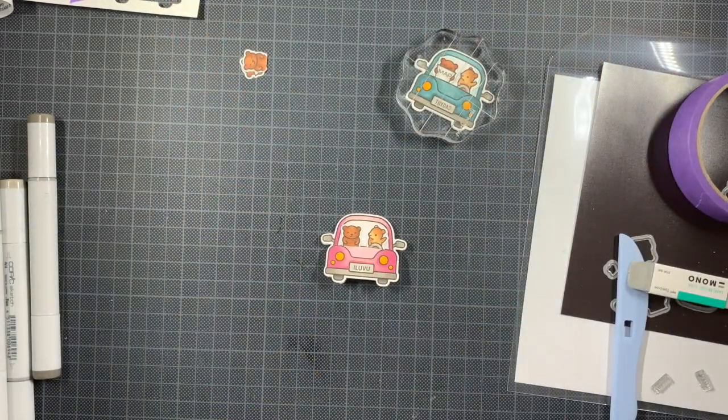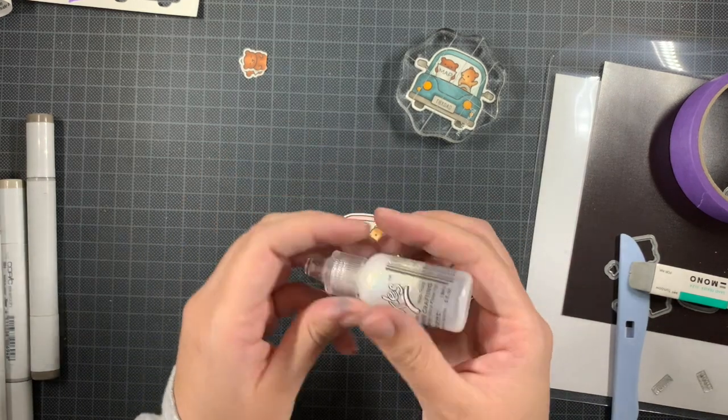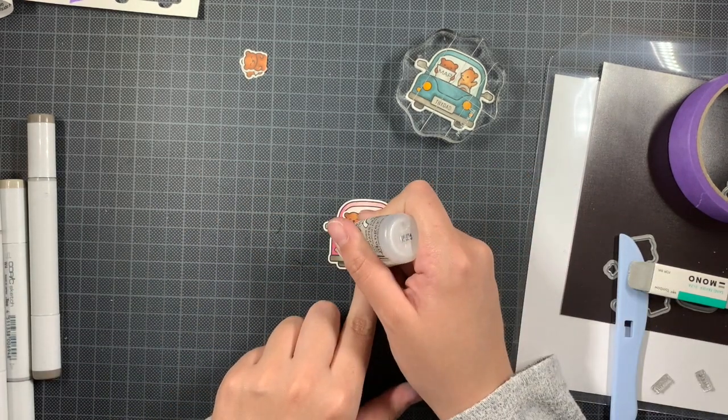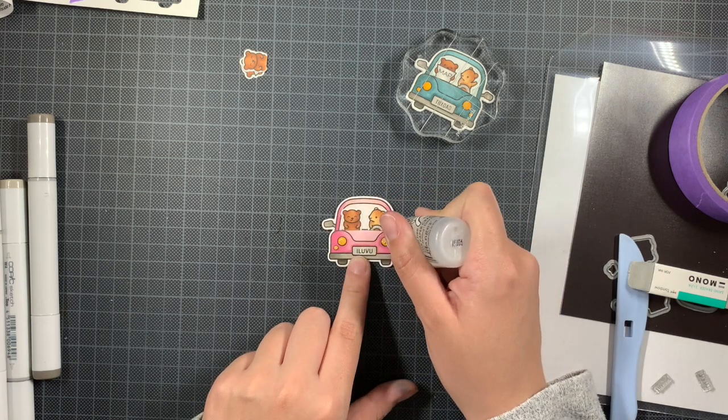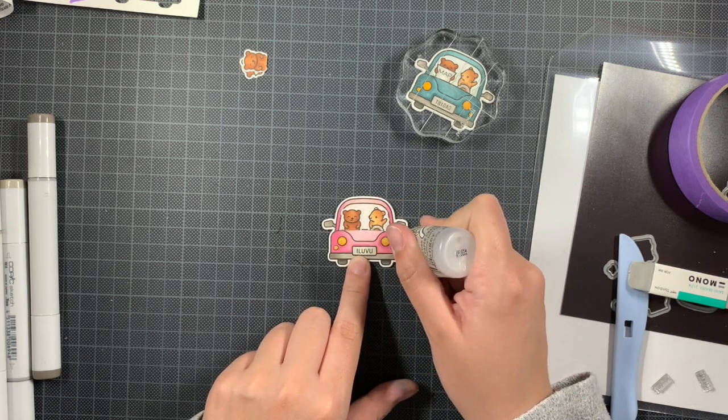Next up, I'm going to embellish these cards using some Stickles onto the lights because I want them to shine, and then I will cover the number plates with Glossy Accents.